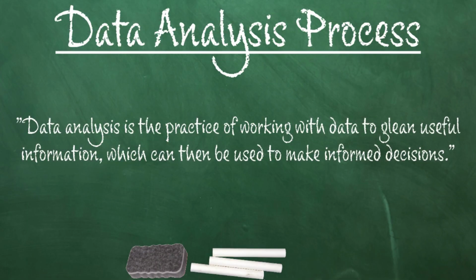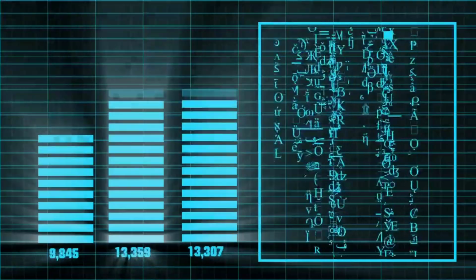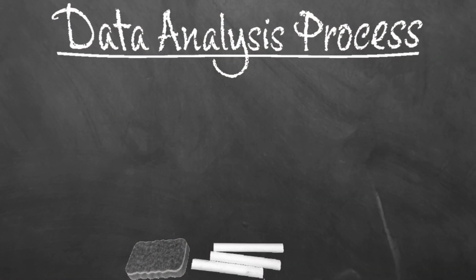Now here is a common definition for data analysis. Data analysis is the practice of working with data to glean useful information, which can then be used to make informative decisions. So basically, we start with a whole bunch of data, and we need to see what it can tell us. In order to do that, that's when the data analysis process is utilized.